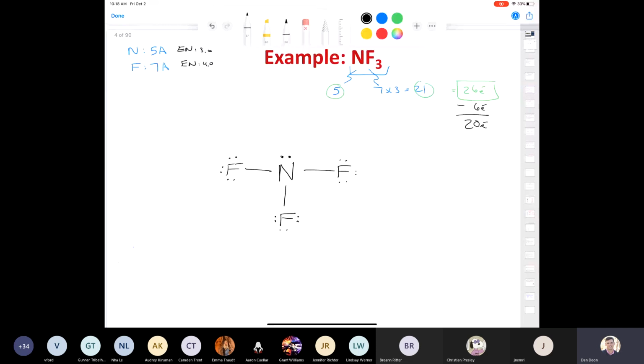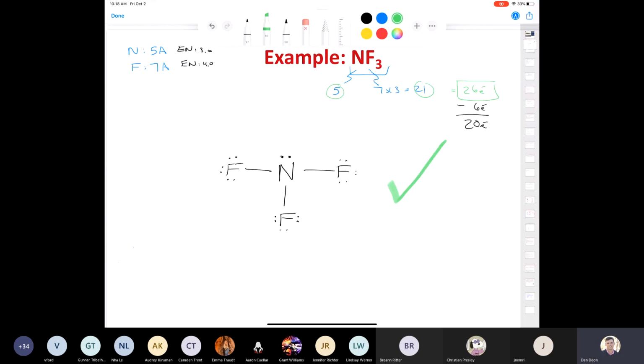Because you had 2 electrons left over, and now nitrogen sees what? It has 1, 2, 3, 4, 5, 6, 7, 8. Every atom's got a complete octet. Everybody's a winner, right? There's your Lewis structure. Give me a thumbs up if you're like, boy, I tell you what, you locked me in a room for a few minutes, and give me some time, and I could figure this out.